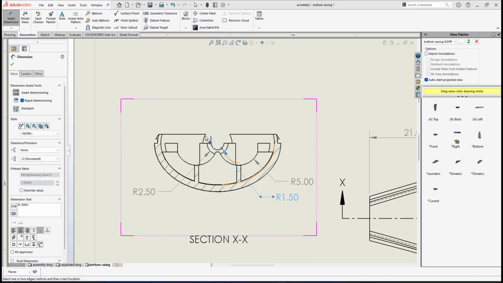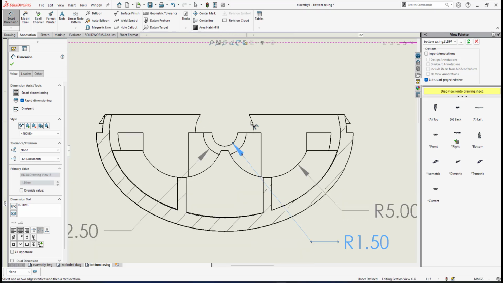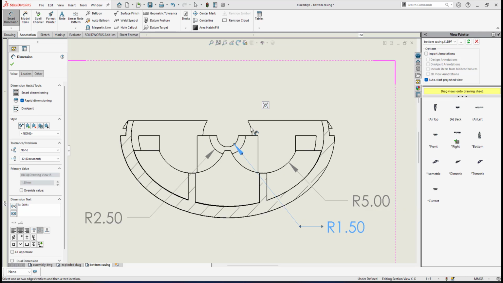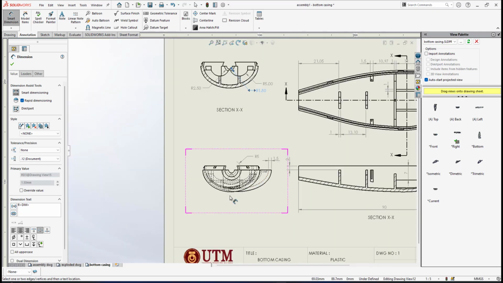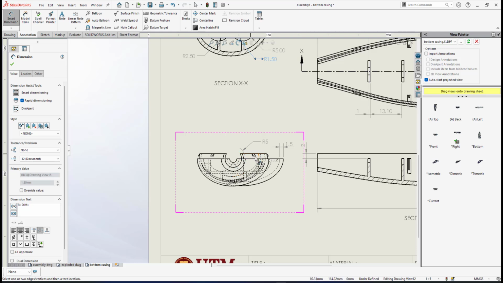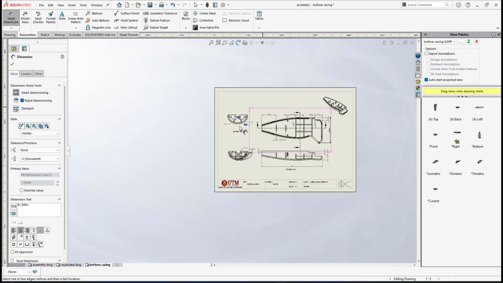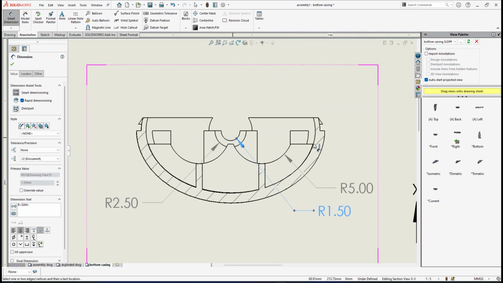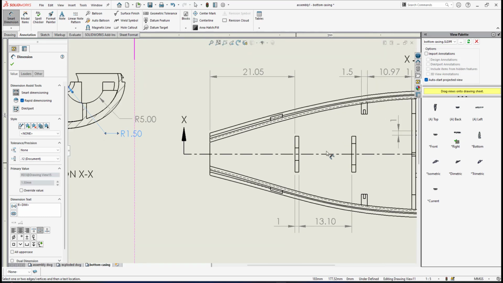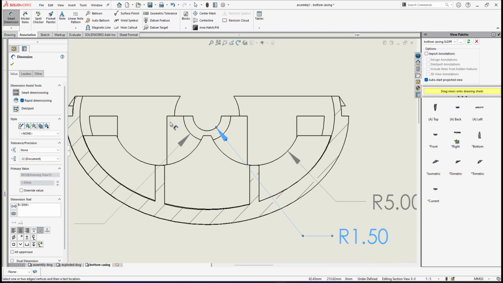And the opening there, this one I cannot put a radius on, but because I made this by lofting, it is already stated in this left view, right? I don't have to do that. The only thing I need to put is the width of these two ribs that support the motor.